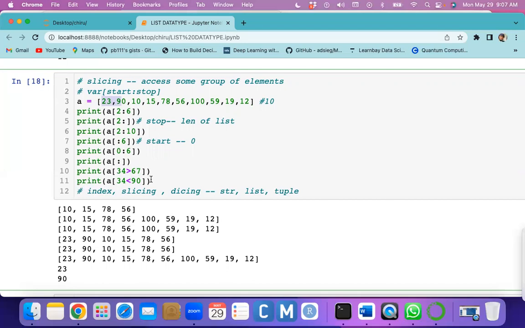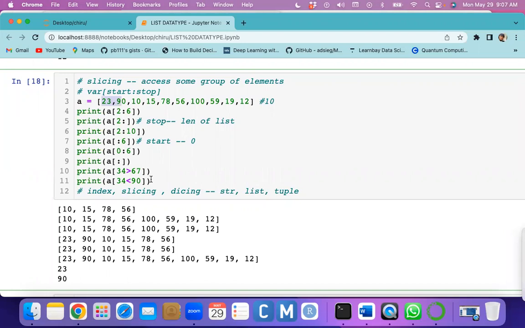And at the same time, I can pass a variable also. Like I will declare b is equal to 5, then a of b, and we will return the value. Ravi, Chiru, what I'm trying to tell you, you can try. Whatever you are getting in your brain, you can try. If you get an error, that means it is not supported.